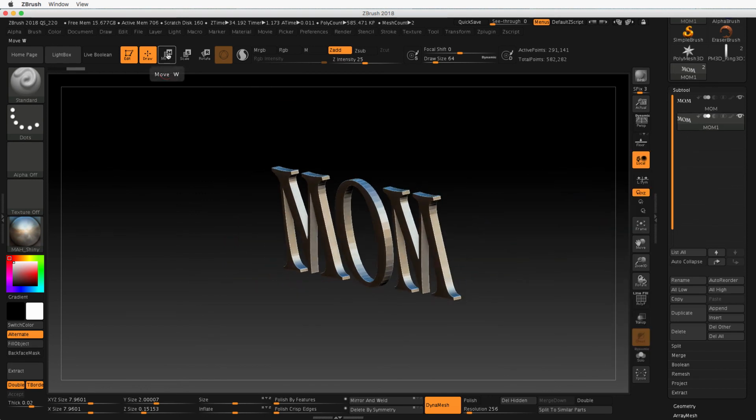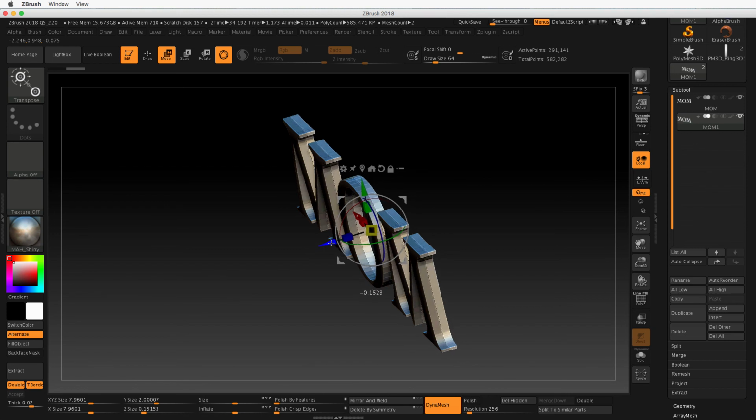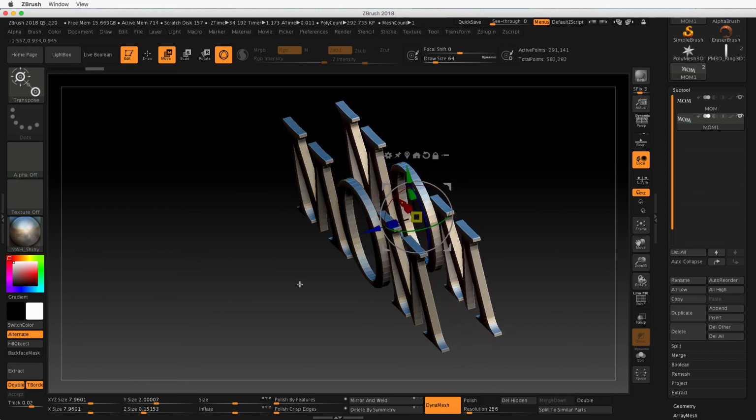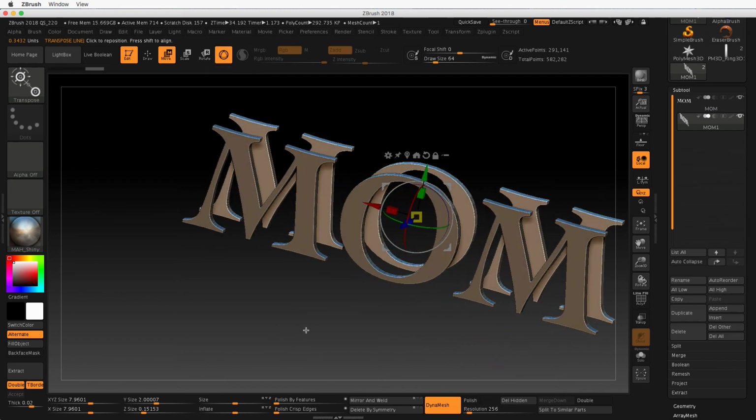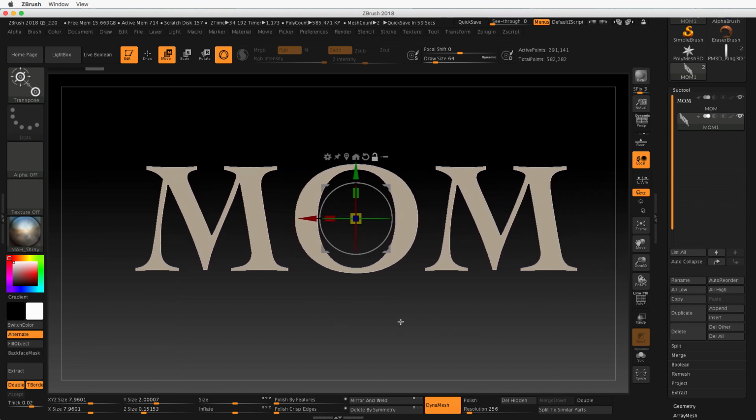Then click on the Move mode up here, or press W to switch, and chances are you'll get this little gizmo thing, the little ball. And what I want to do is click on this blue arrow right here, click and drag until that's behind the other one. Now, if you don't see this little ball, make sure that your Gizmo 3D is turned on. You can toggle it on and off with this button. Now let's go to the front view and press the Shift key as we rotate around the object. And now we can't see the one that's behind it, but that's perfectly fine.